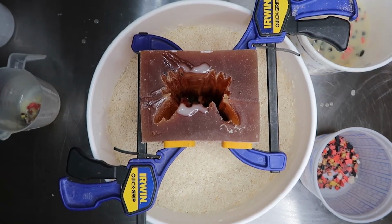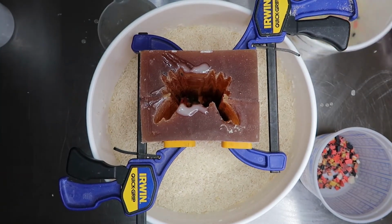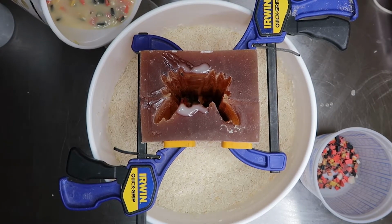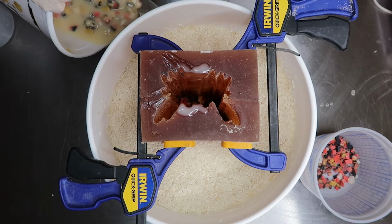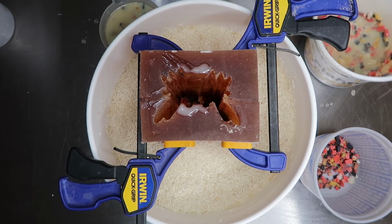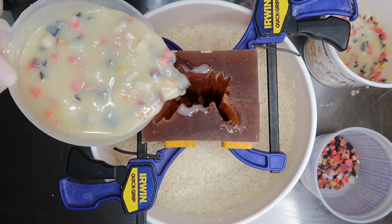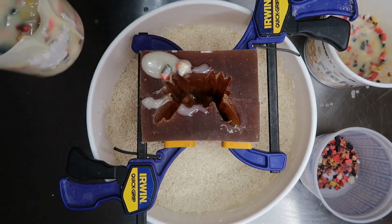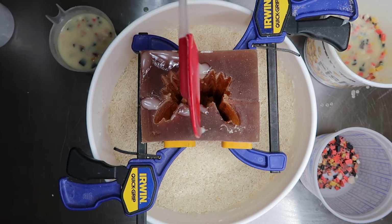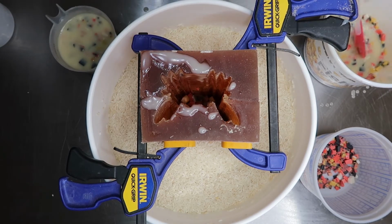All right. I'm just going to keep pouring, and we'll see how it goes. The rest of the soap is pretty runny, which I think is going to be useful for getting it all in the little pieces. All the little crab claws.